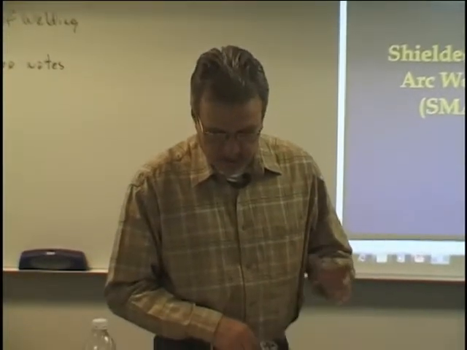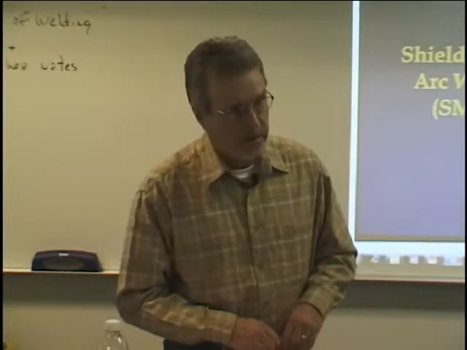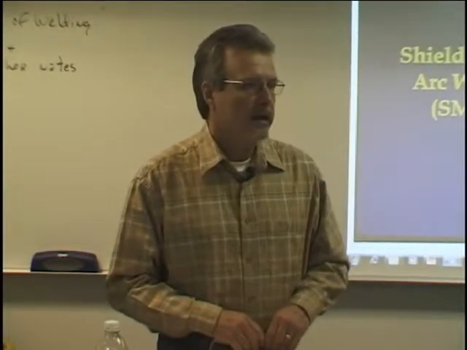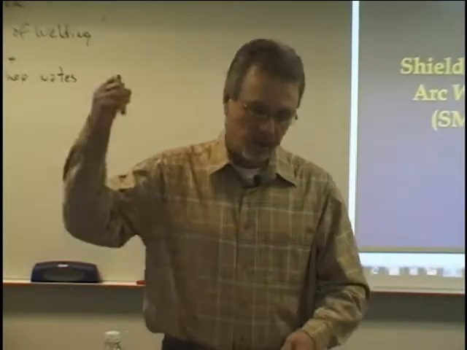Welding began, here's another bullet, welding began more than 3,000 years ago, when hot or cold metals were hammered to obtain a forge weld. So the old blacksmith, when he would heat them in an oven or heat them in a fire and then throw them on the anvil and pound them with a hammer, he was doing forge welding. Okay.